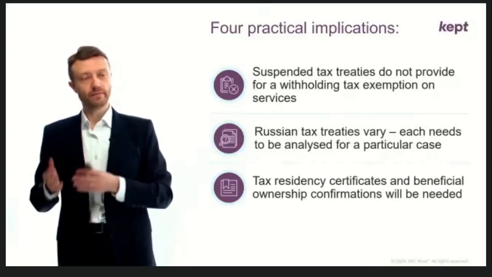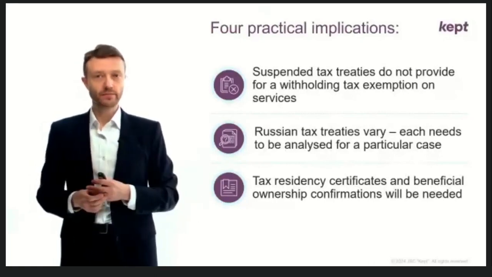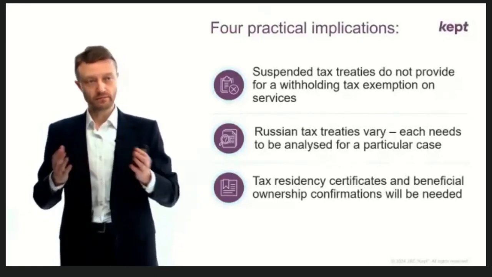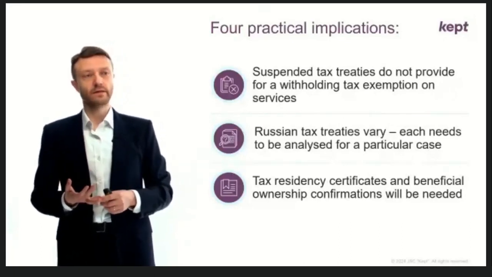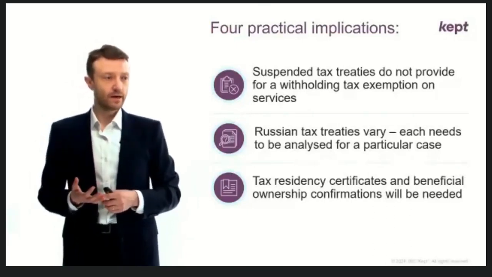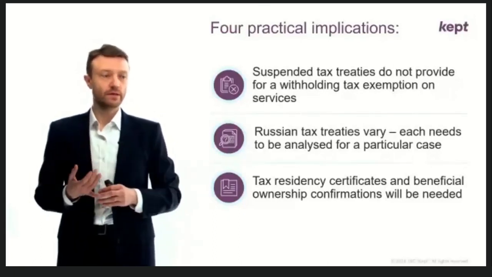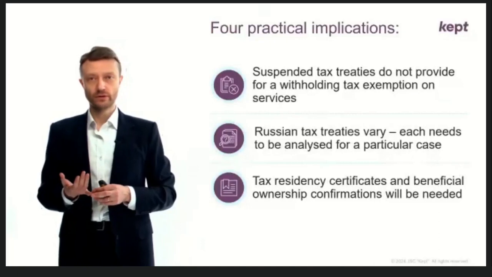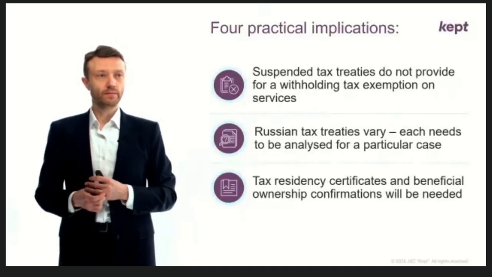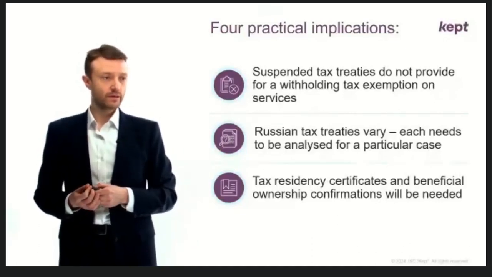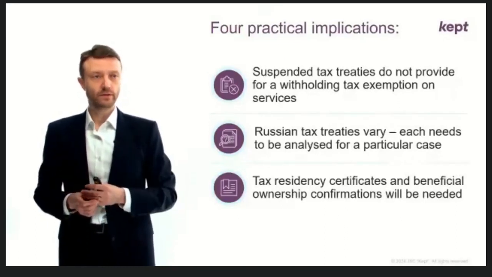And if last year and before, when services were not subject to withholding tax, to apply the exemption nothing was basically needed. We just needed to make sure that this is a genuine service and its price is not inflated, it's at arm's length. But now, to apply treaty benefits or exemption for services, it will be necessary to obtain tax resident certificates and beneficial ownership confirmation, which is a set of documents necessary to apply treaty provisions. So now not withholding tax on services will require additional efforts.